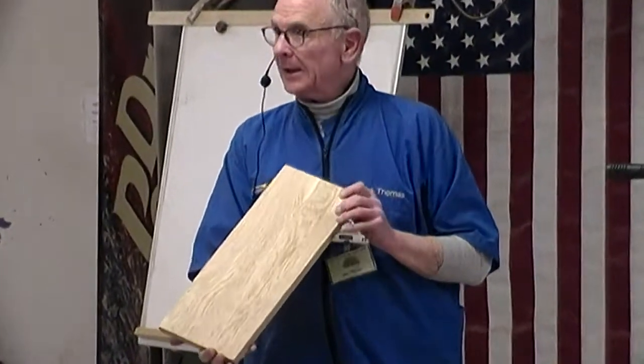So you can take this over, shameless plug. You have a picture of my table saw, Jack, in my shop. It's got all this stuff over it. Since I joined the guild, I just walk over there and use the state-of-the-art SawStop, rip saw, cross-cut saw, and everything, and it's right there. So my table saw is covered with all kinds of stuff. I need more storage in my shop.